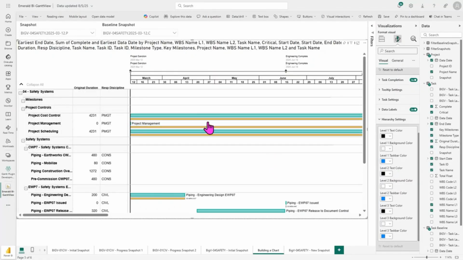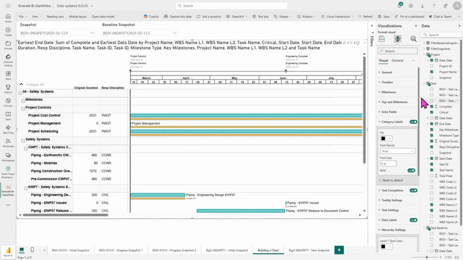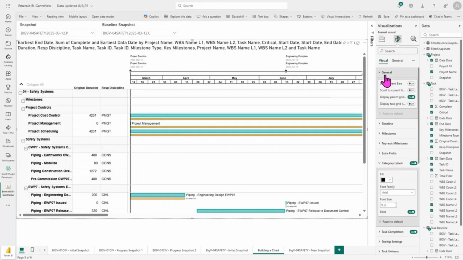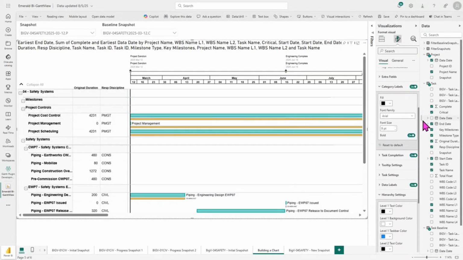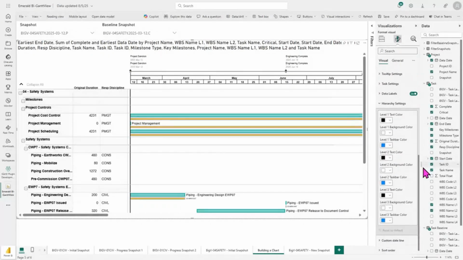Right now, we don't actually have any parent bars displayed on our graph. But if we did want to display them, we would just go back up to this general setting and click Show Parent Bars. Then that will show the parent bars and their baselines as well. And then we can adjust them using that hierarchy setting. But for now, I'm just going to keep those off and go back down to our hierarchy settings here.